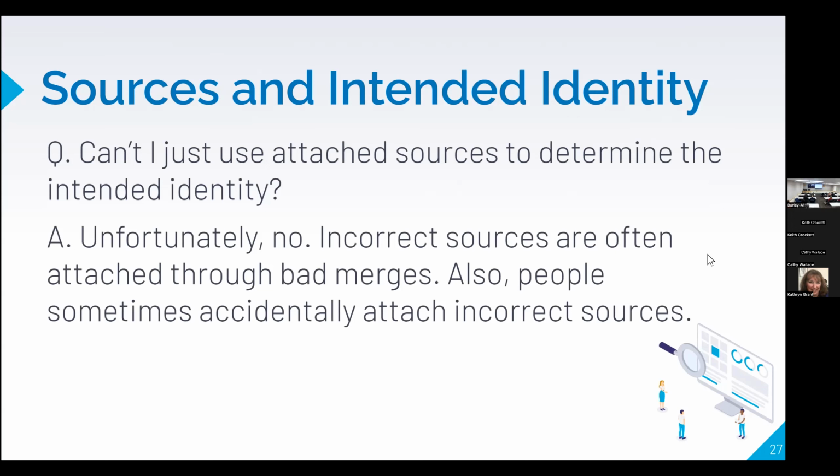The other day I was working on a guy, what was his name? I don't remember, but I do remember his first name was William. I don't remember the last name, but he had two 1841 censuses attached. Turns out they were both wrong, and the right one wasn't attached. So in a shared tree, you can't be totally confident that all the sources do pertain to that person. So again, our only reliable baseline is to go back to the changelog. When this person was created, who were they intended to be?